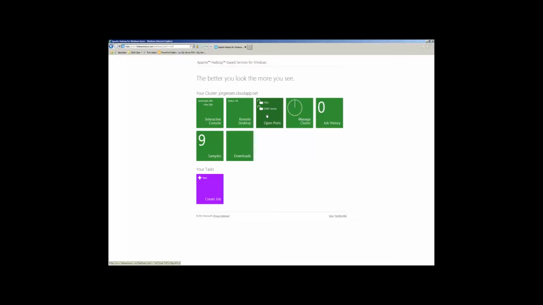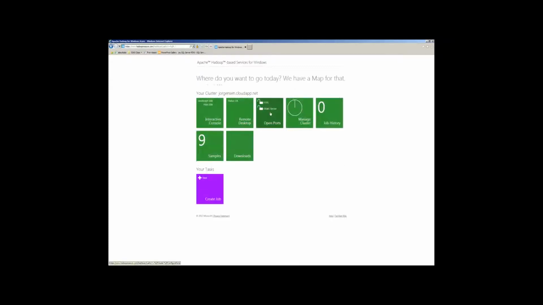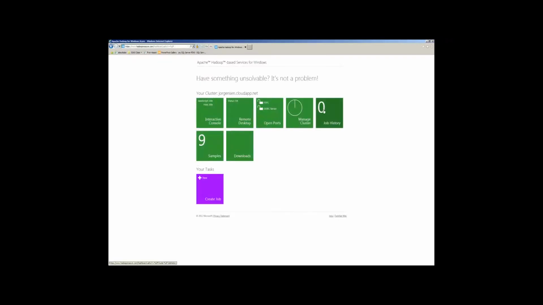So we've also got some ports here. These default to closed, so you're going to want to make sure you come in here and toggle them open. ODBC and FTPS, very, very important. Before you start doing any work, that's usually the first thing I do, to make sure that's open. We can come in here and configure some disaster recovery. We can import data directly from the Azure Data Market, by the way. Very, very cool. And we can integrate our Azure Blob Storage and our Amazon S3 accounts, so we can pull data in from those sources as well.